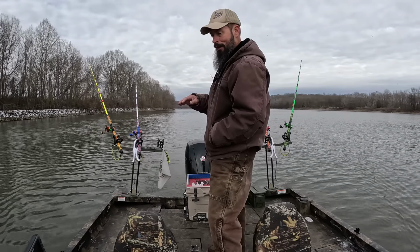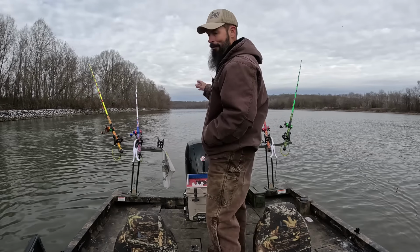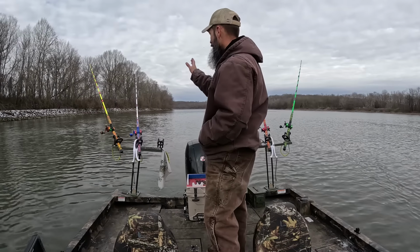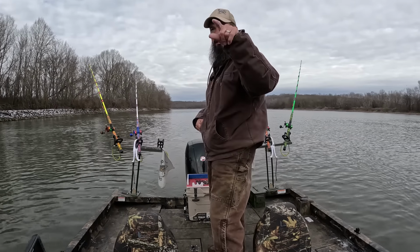I'm currently sitting in 47 foot, right around there. So I'm gonna cast these out. Of course, y'all see the bait that I got today is shad. But I'm just gonna kind of spread them out. We're just gonna sit here for 30, 45 minutes. Then we'll move up to the beginning of the next hole.